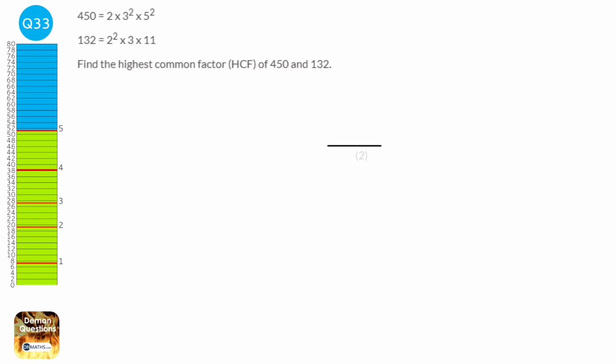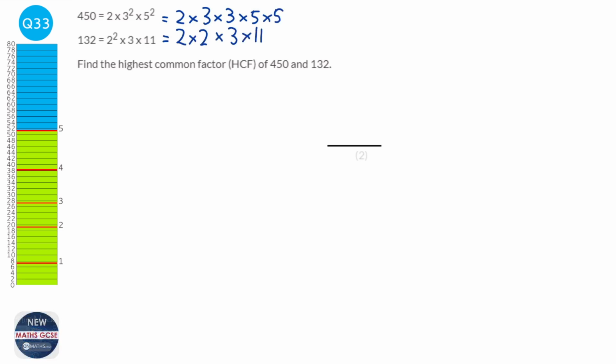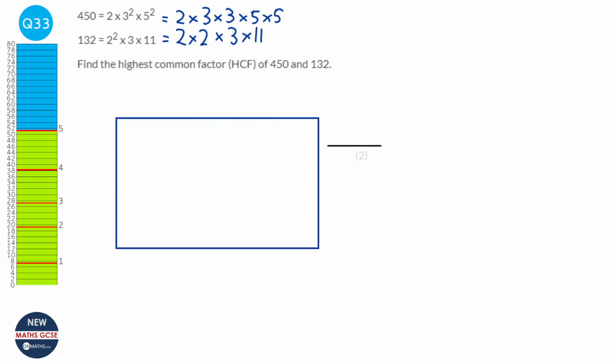The highest common factor is found when you have the prime factors, which we do, of 2 numbers, and you put them into a Venn diagram. Then you can find the highest common factor by multiplying all the numbers in the overlap. So we're going to rewrite these numbers, just instead of squared, we're just going to write them out without index form. Just makes it a bit easier. And so I'm just removing the squares, and we're going to draw ourselves a Venn diagram. So let's just do a rectangle at the outside. I'm going to try and do some nice circles here. Try my best anyway.